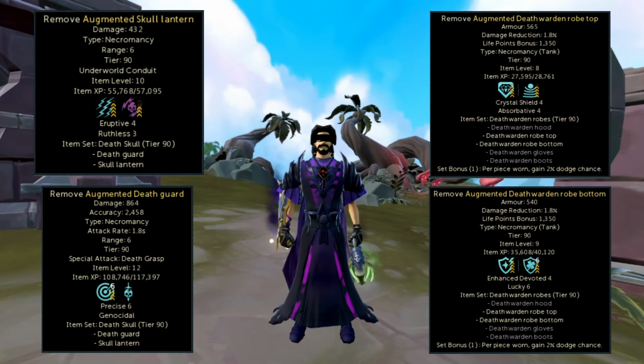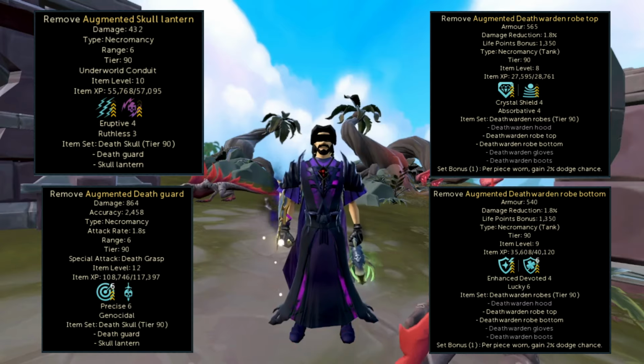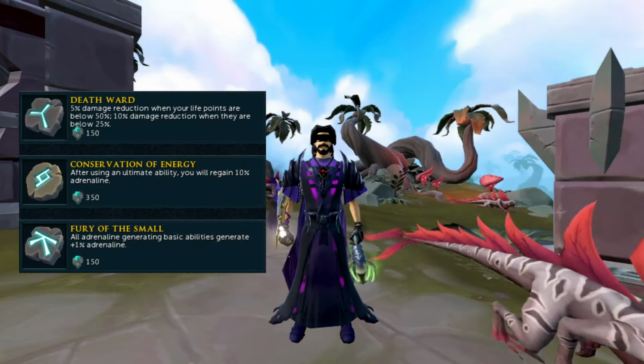As for the perks, you want to go more defensive than anything else. For the Skull Lantern, I had Eruptive 4, Ruthless 3, since we want to be able to try to deal as much damage as possible since we are going defensive. Down for the Death Guard, I had Precise 6 and Genocidal, so that's why I said to try to get these guys on a task so you have that additional damage from Genocidal. As for the robe top, we are running with Crystal Shield 4, Absorber 4, and on the robe bottom, we have Enhanced Devoted 4 since we will be using Deflect Melee, along with Lucky 6 to make this a super defensive style.